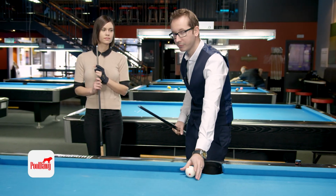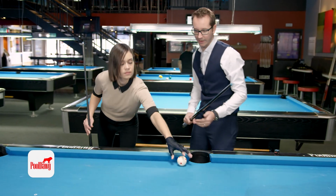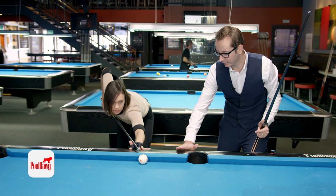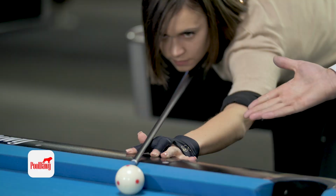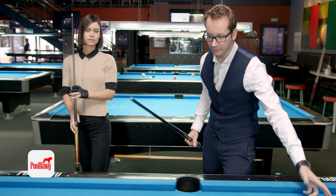I'm going to have Valerie demonstrate another type of bridge on the rail. And again, you're going to have to notice that on a lot of pool tables, the rail is not flat, but actually going down. And this is sort of the reason why, because this is going to help you put your finger there and still keep parallel to the table. So this is exactly the bridge I was talking about. Right there, it helps you to really hit the ball well.